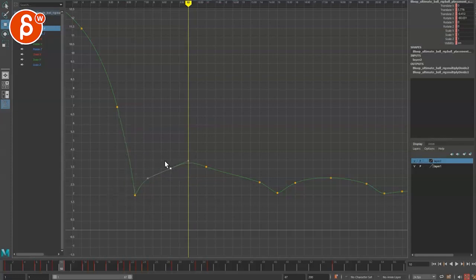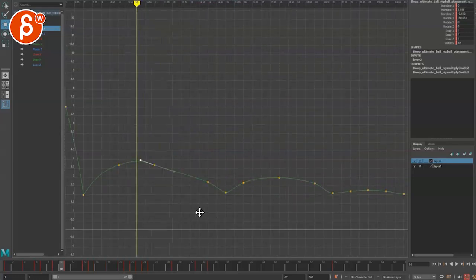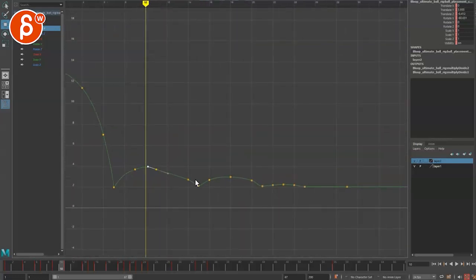And then you have to play around with your weighted tangent there to get a nicer curve with some hang time. Bring this guy, depends how much hang time you want. So I'm going to actually delete the bunch. This will be your second one, which let's keep this small, and then it would just be flat. So again, for these guys, I would break those tangents. You're going to bring this in.